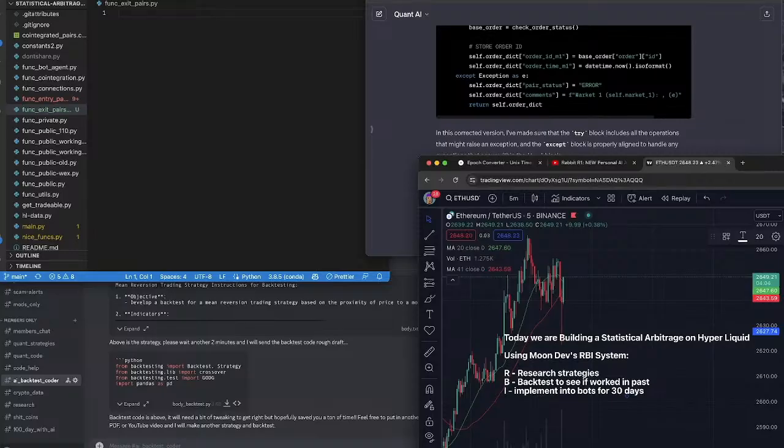So let's look at this func exit pairs here and see what we need to do. We got to import all this stuff.